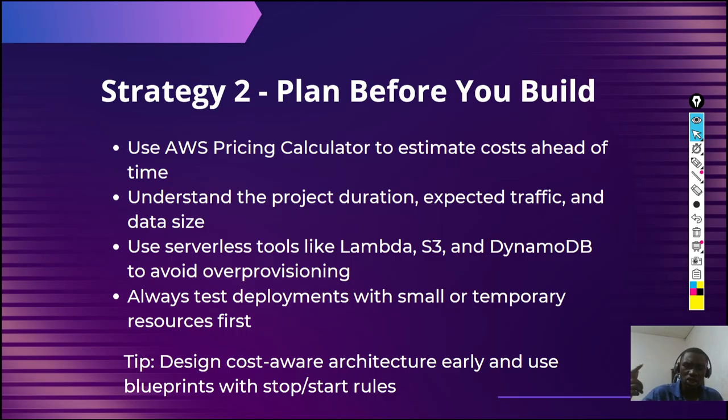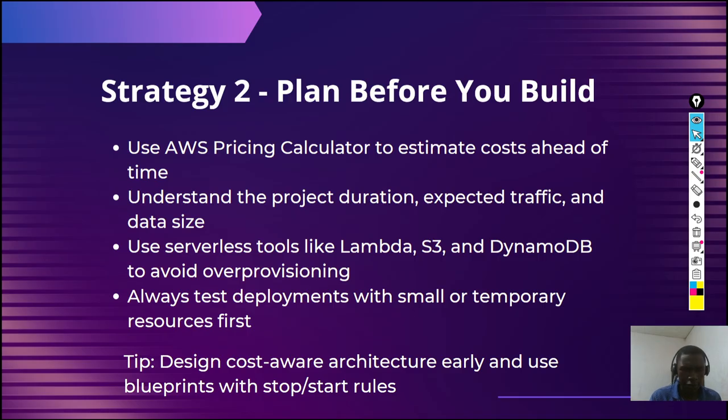These Lambda functions are going to be invoked whenever the criteria of usage is met, and when the Lambda function is invoked, it does the processing, and when it's finished, it's going to stop, right? You can use S3, which has different storage classes. If you don't have data that will be accessed very frequently, you can put it in Amazon S3 Glacier, right? This is going to reduce your storage cost.